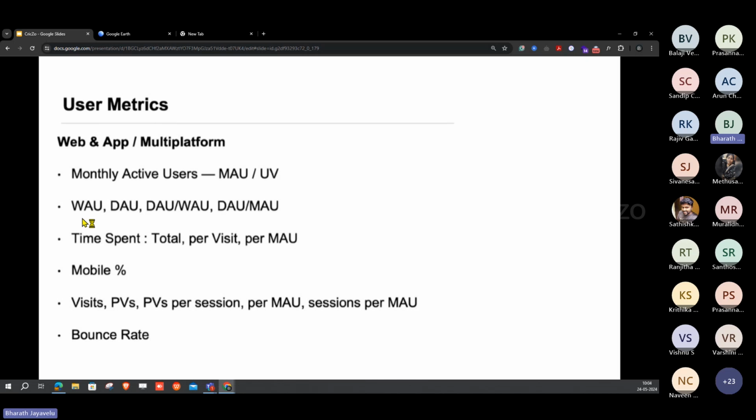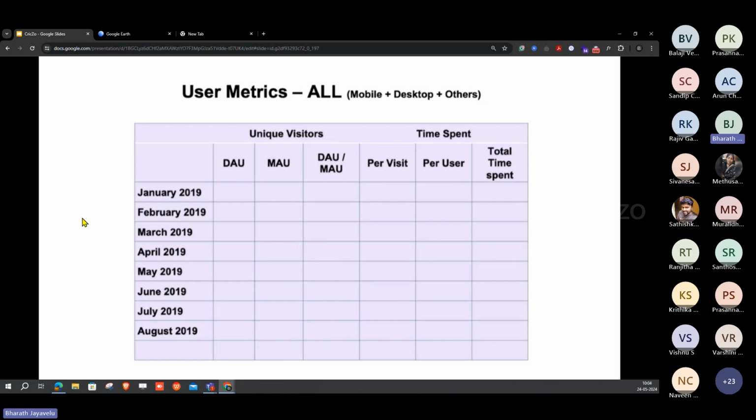It also reflects user experience. People using this application may face some problems, and for that reason they visit our site and within no time go back to what they were doing, right? So bounce back rate is one of the key features to understand. Next, this is the user matrix, and we can understand it in a much easier way. For example, we can have the information for January, like daily active users and monthly active users. All these things we can write down and compare in a single sheet. So we get clear-cut information on how the application is performing on a monthly basis, and how much time has been spent by the users.